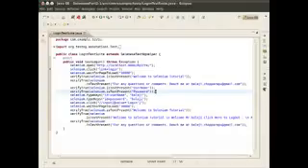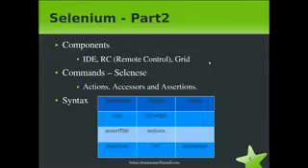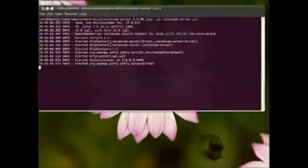So now let's go into a bit more detail on Selenium commands, terminology, and the best ways to organize your test cases. Hi, let's go into detail on Selenium IDE and components. As we discussed, Selenium consists of three main components: Selenium IDE, RC, the remote control server which is running, and Selenium Grid. You might get more information about Selenium Grid on the Selenium site. Let us concentrate only on the Selenium IDE and the Selenium server.